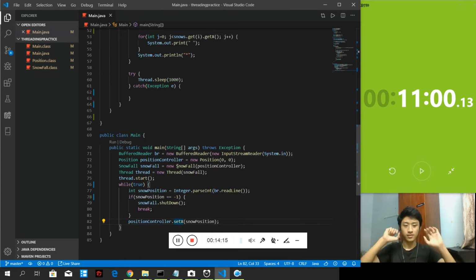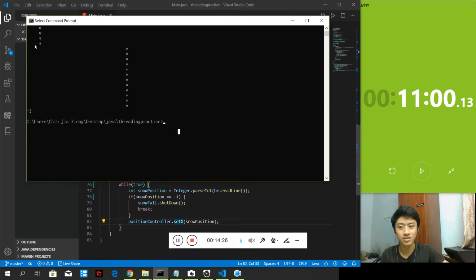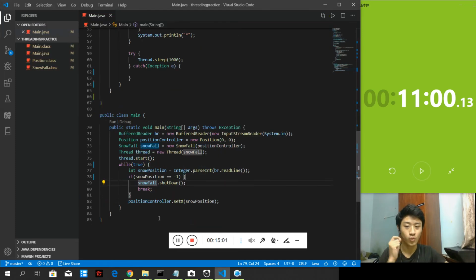So that's it. This is the implementation for snow falling. This is a useless project, but threading itself is useful. I hope that you can learn something. As you can see here, it's pretty much similar to Tetris, right? Going down. It's not the Tetris in your assignment, but the Tetris in the actual Tetris game. So actually with threading you can play a lot of different stuff. I hope that this can help you get an insight of how to code for something to achieve something. So this is a really simple example. I hope that you can gain something out of it. If you are not familiar with threading, I really suggest you keep an eye on it because it is really important. You don't want to keep waiting for the user input for your future programs, right? You want it to be responsive.